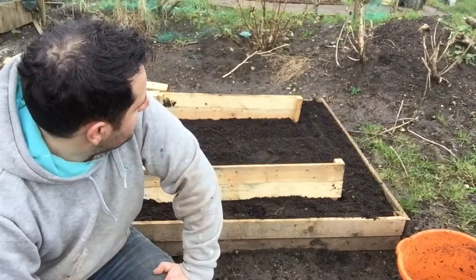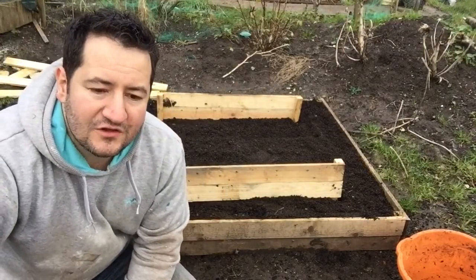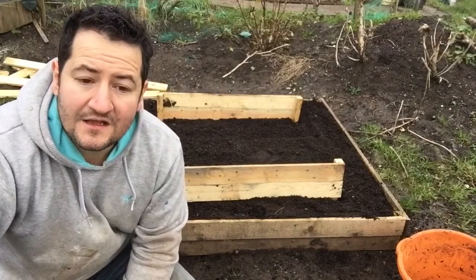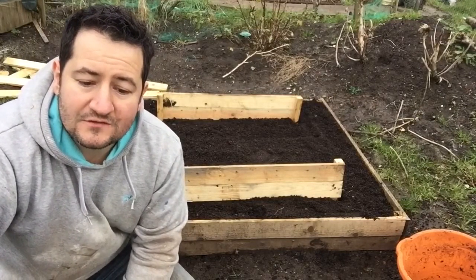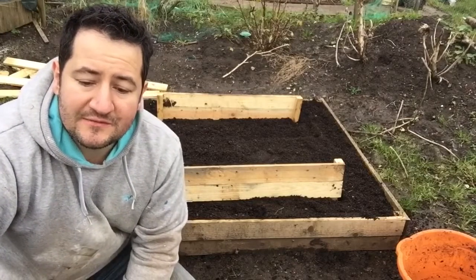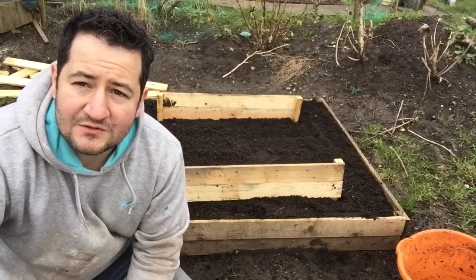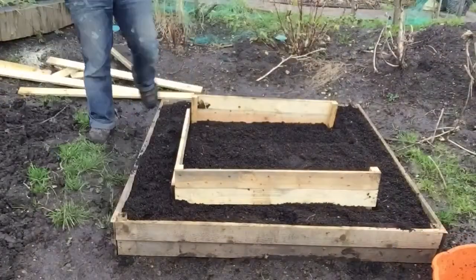Hopefully. But yeah, we're picking up the compost tomorrow as well. I'll talk a bit more about that later. But the Vale of Glamorgan Council, they do free compost the last Sunday of every month. So we're going to be picking that up tomorrow and we're hopefully going to be using it for the strawberry bed behind us. So I'll crack on with that now.